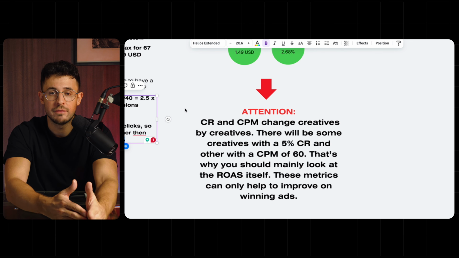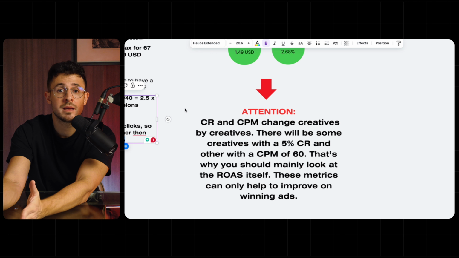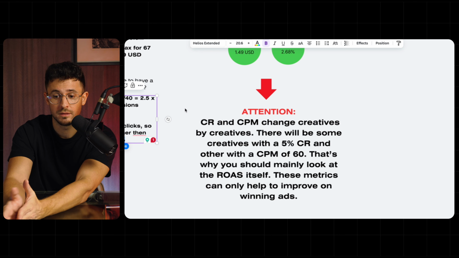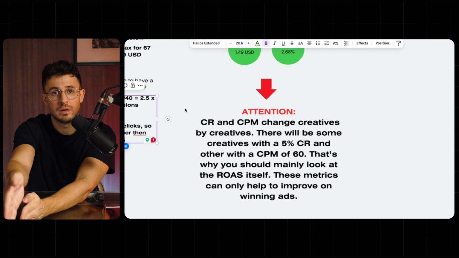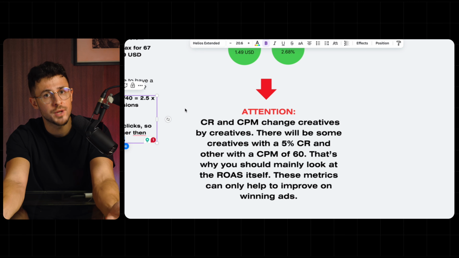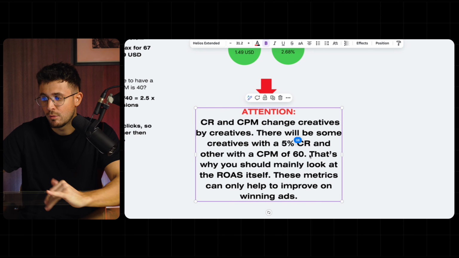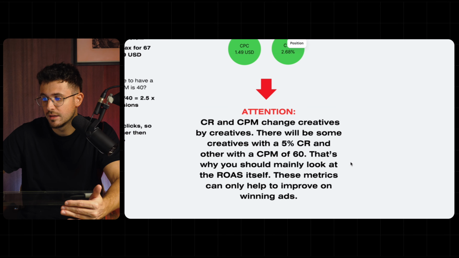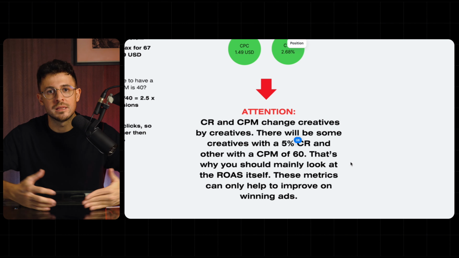Like, for instance, if you're in Q4 and then you look at the last 90 days, the CPM of course is going to be higher for you now, and then you need to do a kind of forecasting, as in, okay, now the CPM will basically increase by this amount because it's Q4. So I also need to improve all the other metrics like conversion rate and everything, which probably is going to happen because maybe you're going to run a discount or Black Friday Cyber Monday campaign. But anyways, at the end of the day, what I basically want to tell you here is that you should mainly look at the ROAS itself when it comes to KPI and understand winning ads and how to improve things.